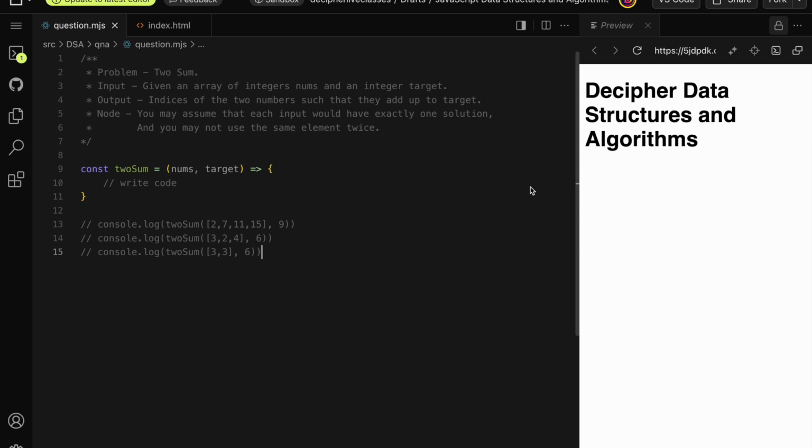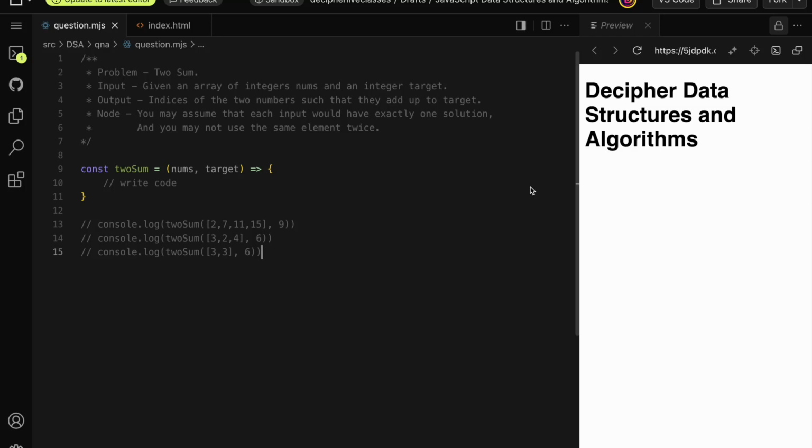Alright, hi everyone. We are continuing with our data structures and algorithm series. In our previous video, we saw some common problem solving patterns that helped us in solving problems with better space and time complexity. We saw how to use frequency counters and divide and conquer methods. In today's video, we will see how to identify the pattern of a question.